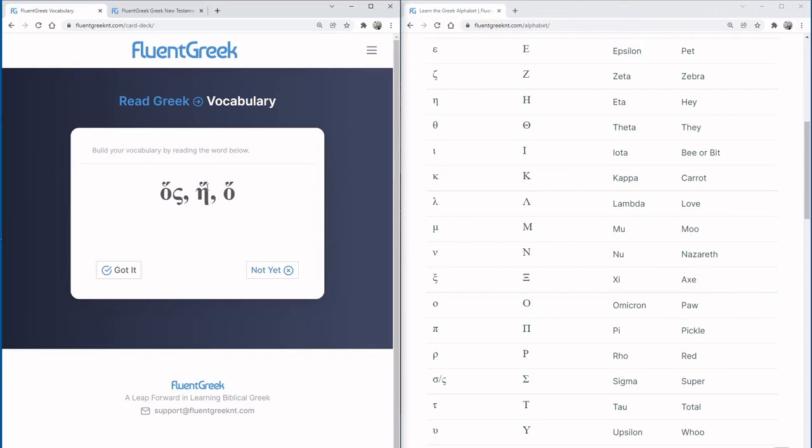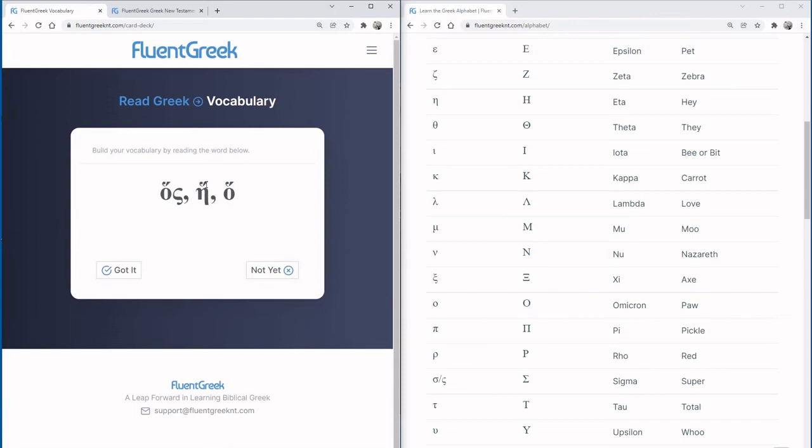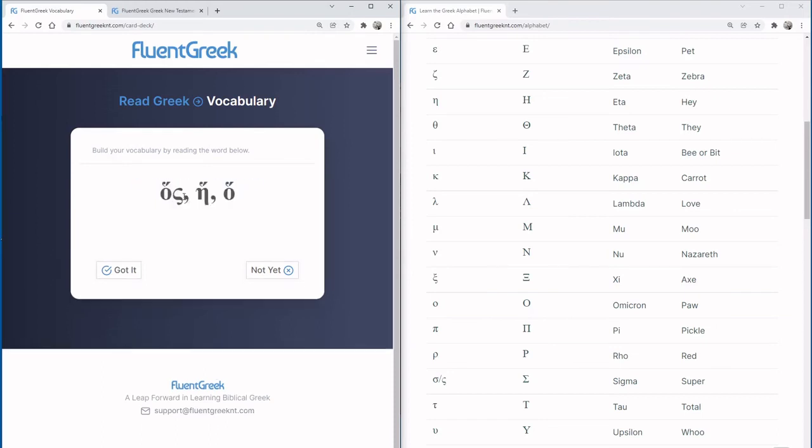So you need to pay attention to the accent marks as they might change what the word is. This is the relative pronoun. Without the acute accent, though, this would be the feminine form of the article. Next, we have ha. If you remember again the article, without the acute accent, this would be the masculine form of the article. But with it, it's the neuter of the relative pronoun, meaning who.